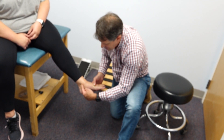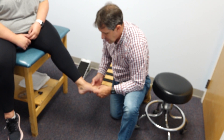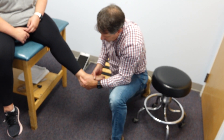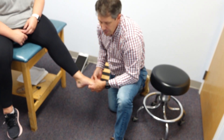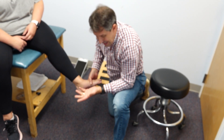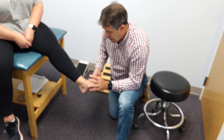We have a couple of different branches: one that comes down and controls the calcaneus, and the plantar nerve which splits to get the medial side and one that splits to get the lateral side. She said that right after the foot was operated on, she started to develop significant swelling in here, and that's when this got a lot worse. She has a positive Tinel's here, indicating tarsal tunnel syndrome.